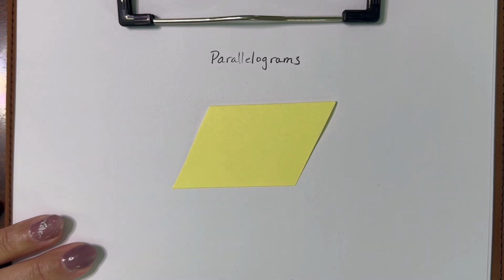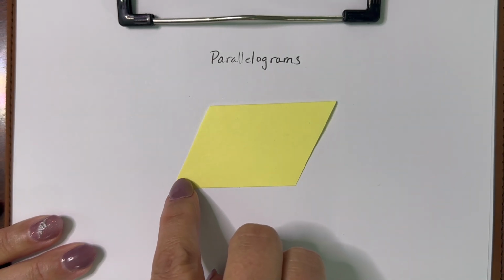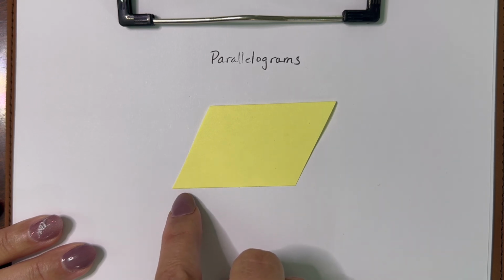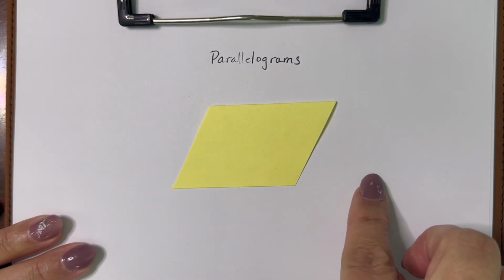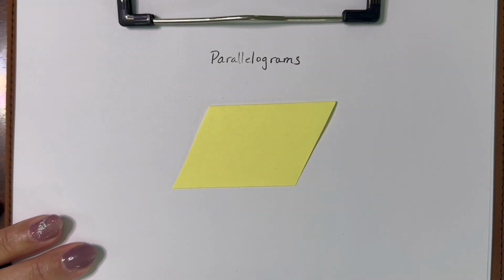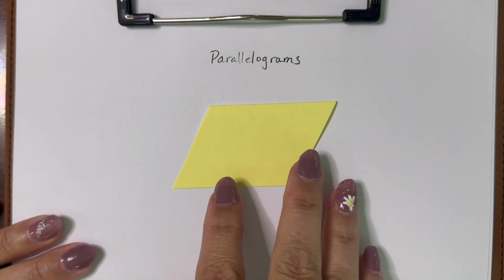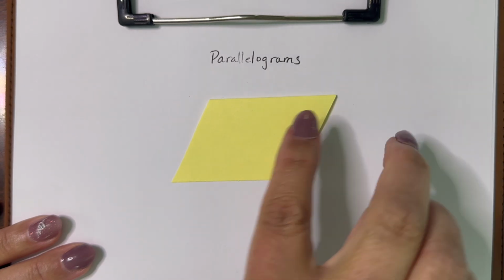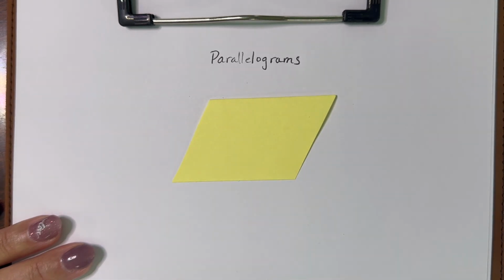Squares and rectangles are special parallelograms. They're special because their corners are 90 degrees, and you can see this is a small angle. It's not 90 degrees. Where rectangles and squares, the corners are 90 degrees. All four of them are 90 degrees. So it's important for you to know that because they are parallelograms. This one is a parallelogram. Again, the sides will never touch, but these corners are not all 90 degrees.